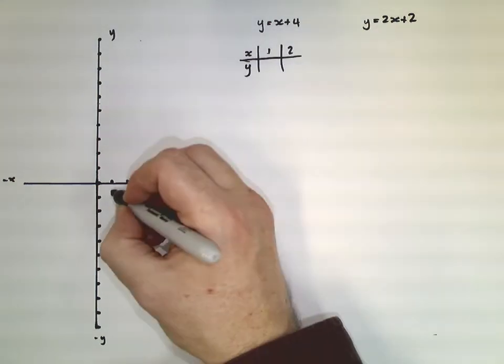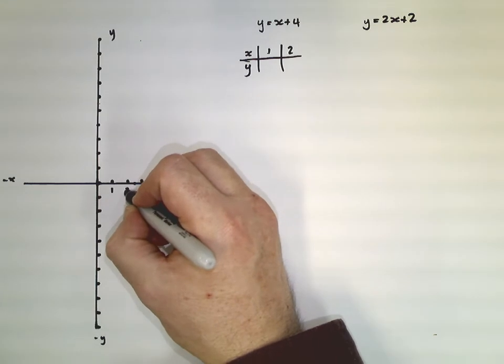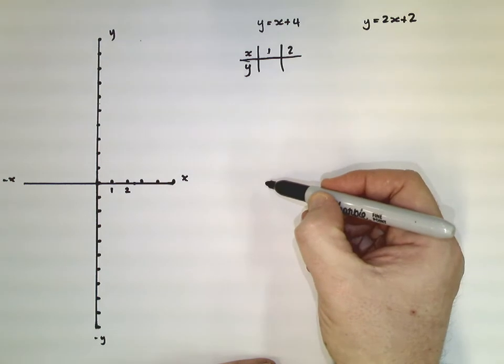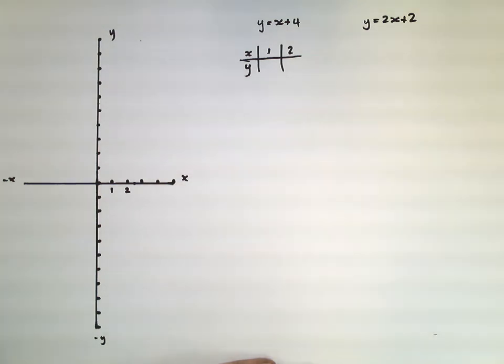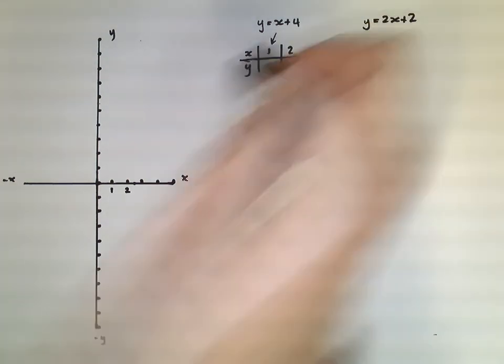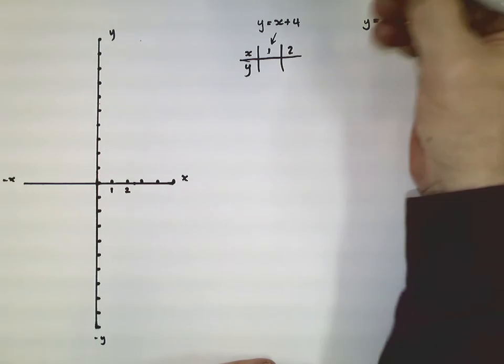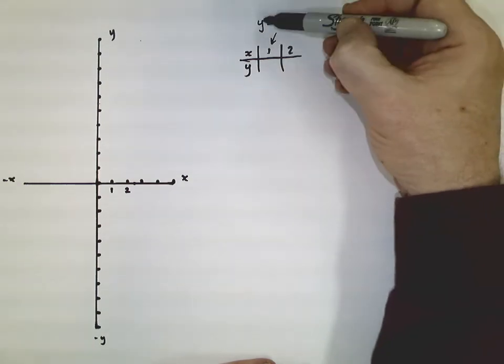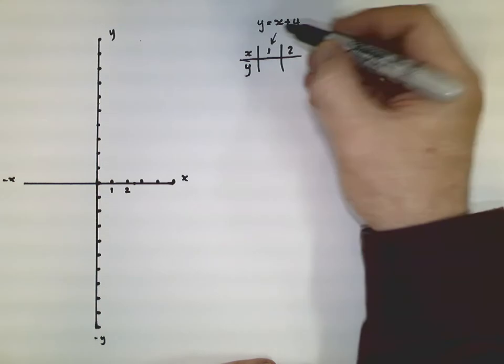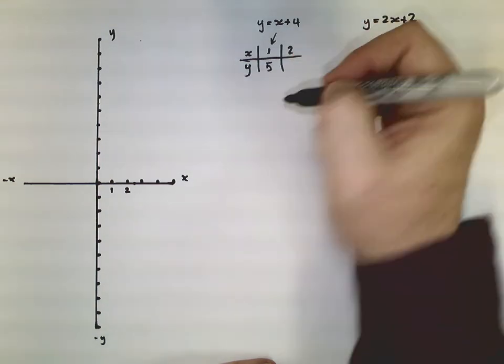Now the reason I chose them is because on my graph here, you can see that I want it to be reasonably short. Like if I chose 10, for instance, I'd have to draw a longer set of axes, and unfortunately I don't have that much paper. So I've chosen 1 and 2. So I'm saying here, when I look at this, that x's value is 1. Now, if x is 1, then y is equal to whatever x is, add another 4 to it. So 1 plus 4, y is going to be equal to 5.